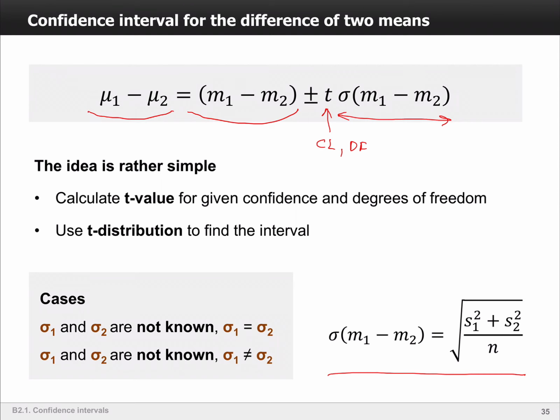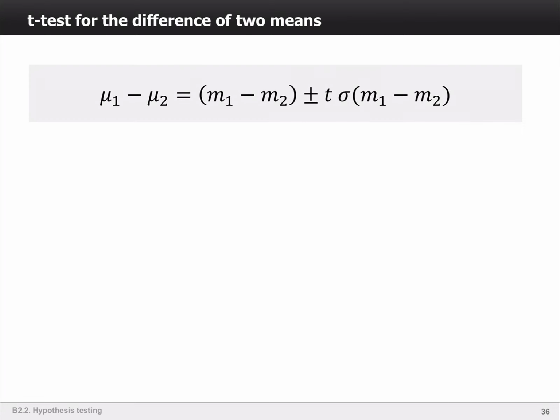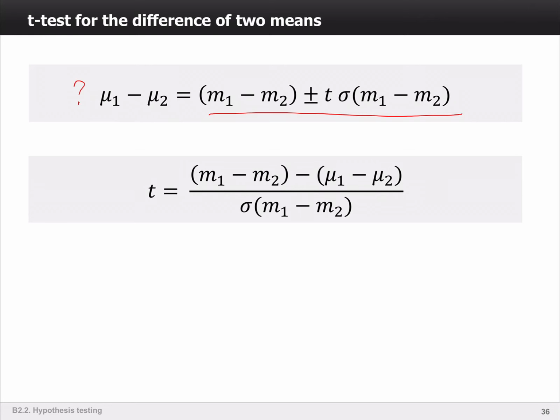Okay. Now we are going to use the same idea. So in the case of confidence intervals, we know all these things, right? And we don't know this one. But if we make a test, we know the difference of means. That's our null hypothesis, right? For example, we believe that the populations are the same, so the average of populations is the same. It means that the difference of means will be 0, okay? Or we believe that one population has larger average than the other population. In this case, the difference of average will be above 0.